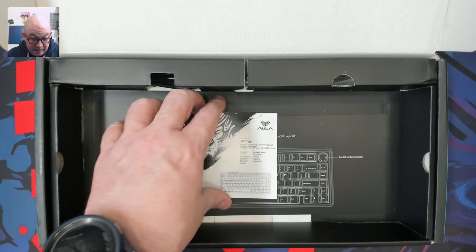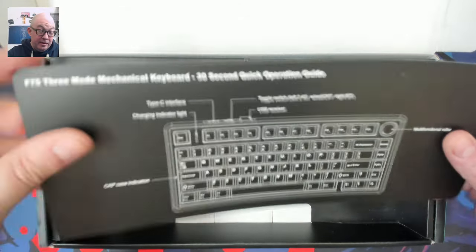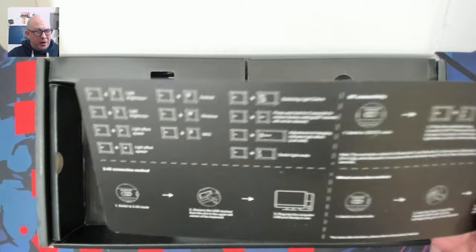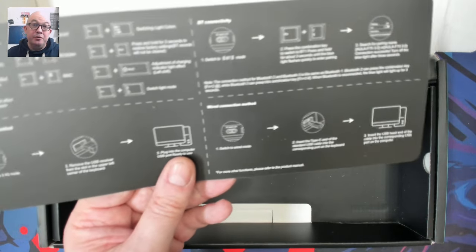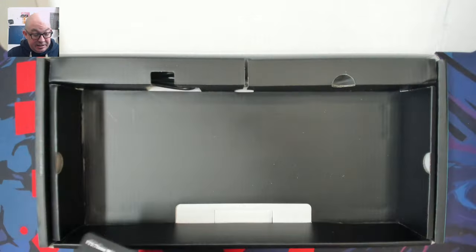All right, so in the box, we find that we have a user manual. And this is going to have all the key mappings already, as well as what the knob does, volume and mute. We also have a handy dandy user card. For the most part, with keyboards from the same companies, I've already remembered the default mappings they have. But when I'm dealing with a keyboard that has new mappings, I like keeping one of these around for the first few days when I'm using it, because it helps me to remember. As I use them, muscle memory will kick in, and then I can store them back with the box. But it's always nice to have an easy to access and see user card.